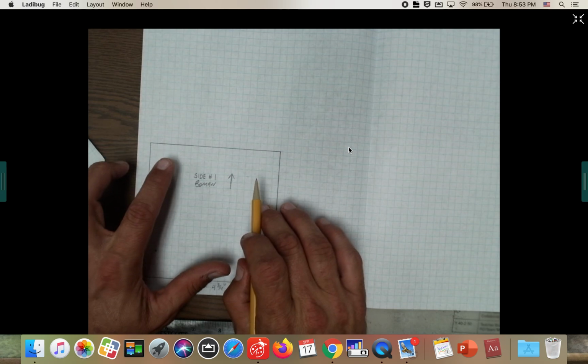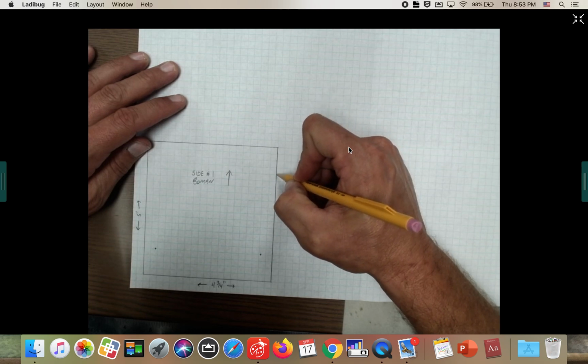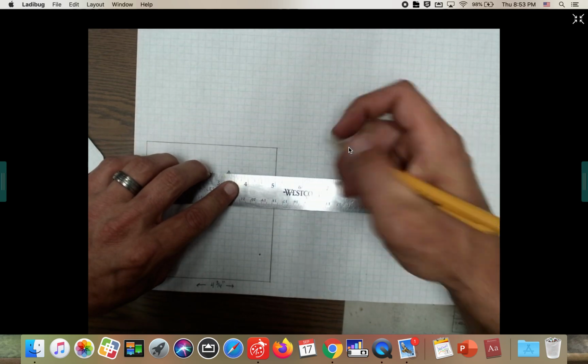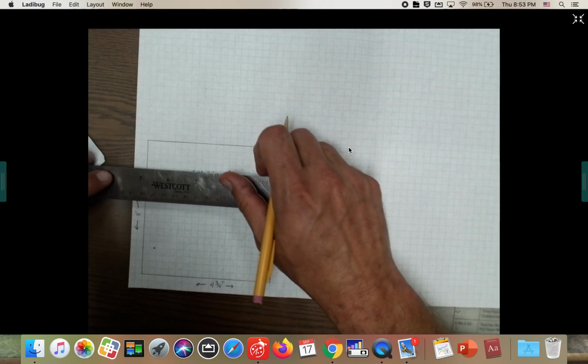Now I got to do the top 2 corners. So now again, from this corner, I'm going to go down this time. 1, 2, 3, 4, and then over 7/16. Put my ruler on, back 1, and there's that 7/16. And then I slide over to here.